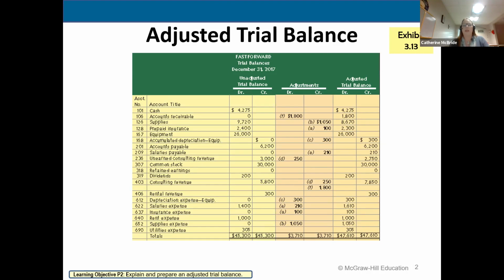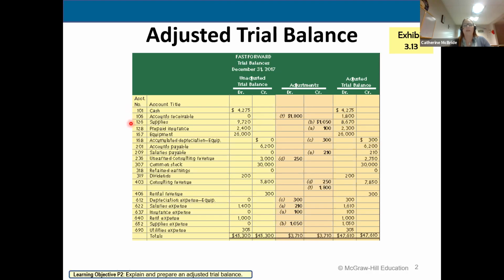So while we're looking at a trial balance, I wanted to point a few things out. Notice how on a trial balance the numbers are really jagged and they seem to jump around. What's up with that? Here's why. The trial balance is in financial statement order. So it starts out with the assets.